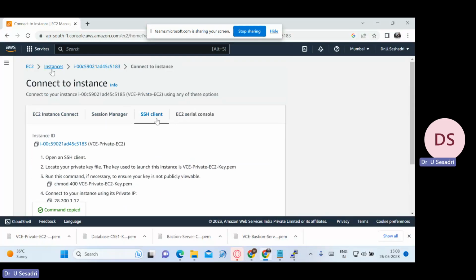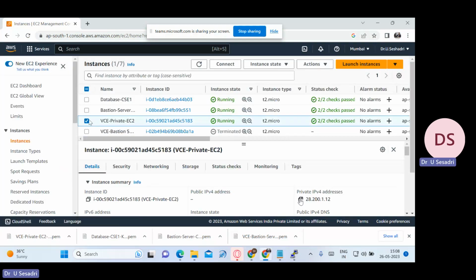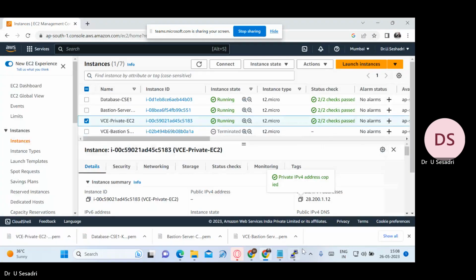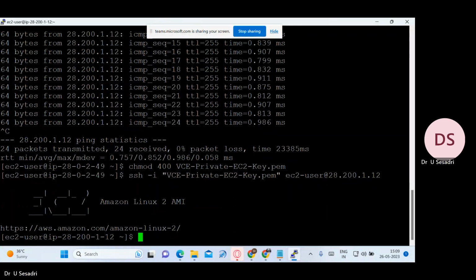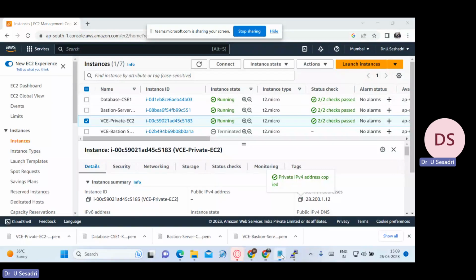What is the instance private IP address? This is. Now, for this one, we will see whether the IP addresses of both of them are the same or not.